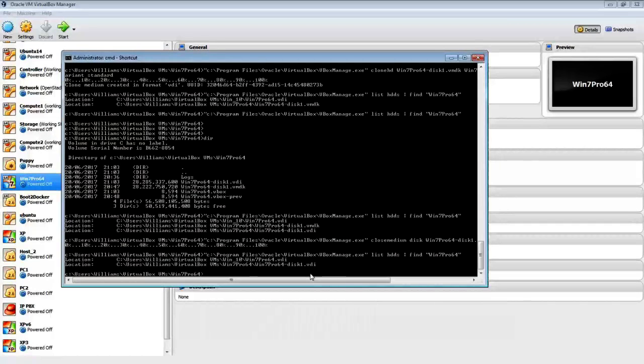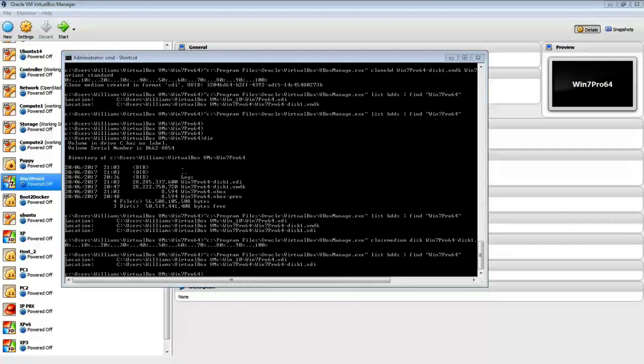Okay, so we just got a couple of VDIs, which is spot on. That's exactly what we wanted. So we've now removed that drive, both physically in the virtual world and also from VBoxManage as well, so it's not going to get confused thinking things are out there when indeed they are not.